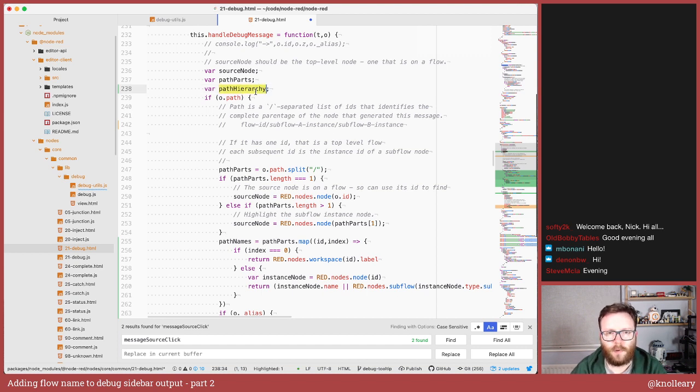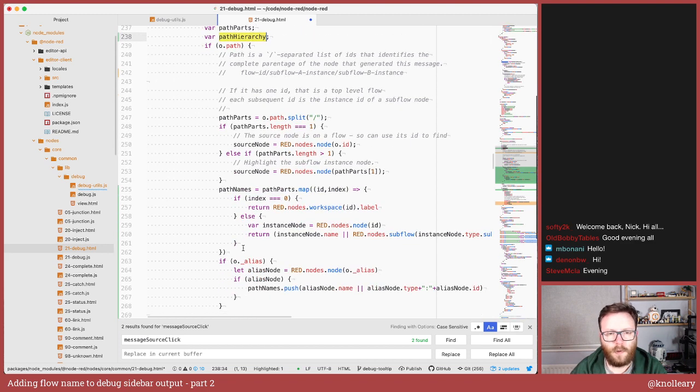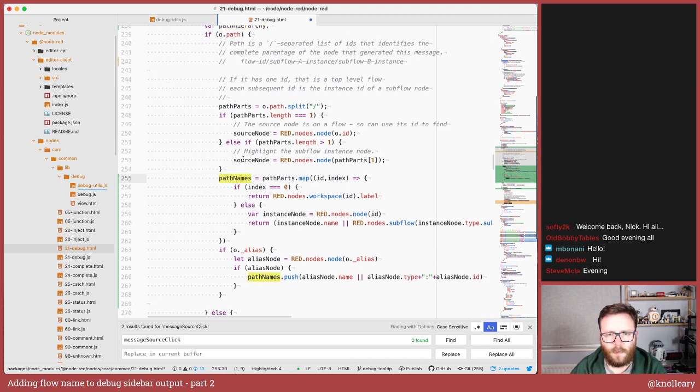And I may yet curse myself for choosing the word hierarchy because it's one of those words that you have to slow down when you're typing to spell it right. So rather than just make it an array of names, we are going to make it an array of objects that contain both the name and those other properties we care about.